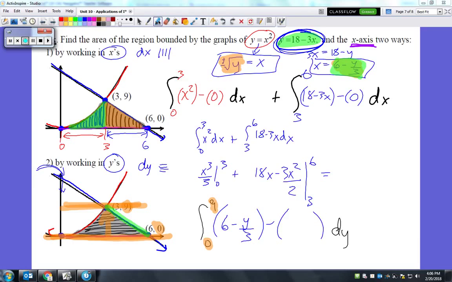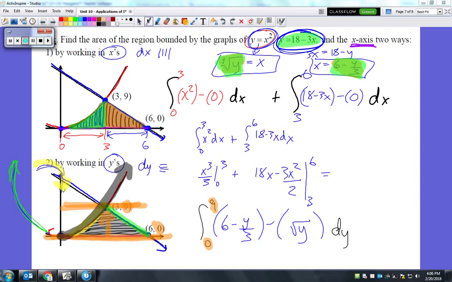Now the bottom function I'll highlight, let's say in yellow. Again, having rotated my head, the bottom function on this interval is going to be this piece right here, which with the red is correlating to the x squared piece. And again, after solving for it in terms of y, we're going to look at the positive square root of y, not the negative, because the negative square root of y would actually extend further over here. It'd come all the way over here. That's the negative square root of y piece. But the positive square root of y is only looking from the origin up like this. And that would be the setup on that.